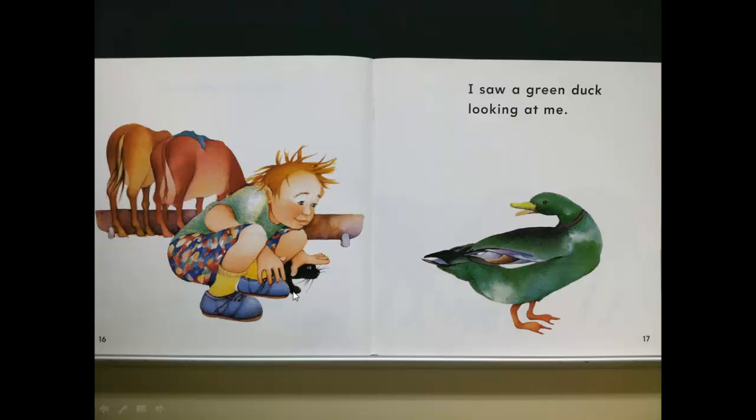And what about this black cat here next to the boy? What's the cat covered in? Yeah, the cat's covered in fur. And then the horse and the cow. What are those two covered in? They're covered in hair. I wouldn't call it fur. Fur is kind of soft. The hair on the horse and the cow is a lot more coarse or hard than a cat's soft fur. It's definitely not the same as a duck's feathers. So that's completely different. Let's keep going.